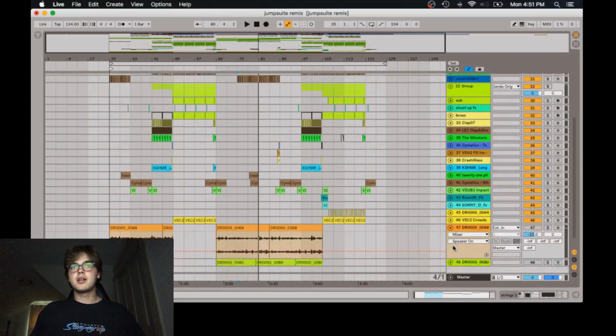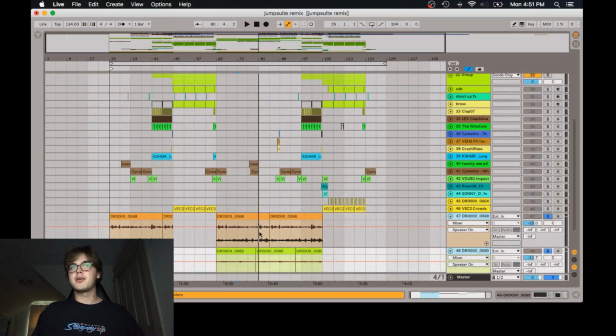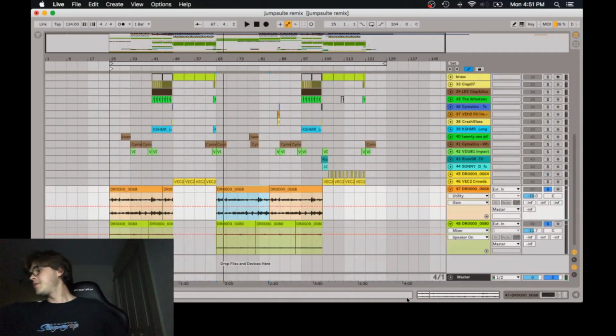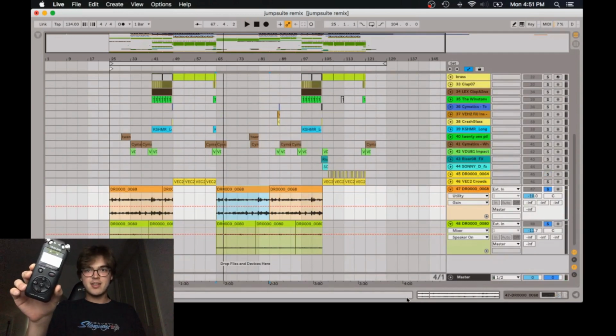And then the last thing I want to talk about is these ambiances that I recorded. You can barely hear them, but if I turn up the volume all the way. These are just things I recorded with this device. It's a Tascam. Anyone who knows me knows that I always carry this thing around and will record random stuff. I'll be walking my dog and just pull it out and start recording birds and stuff.